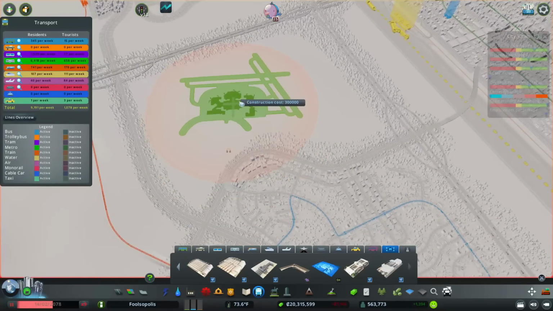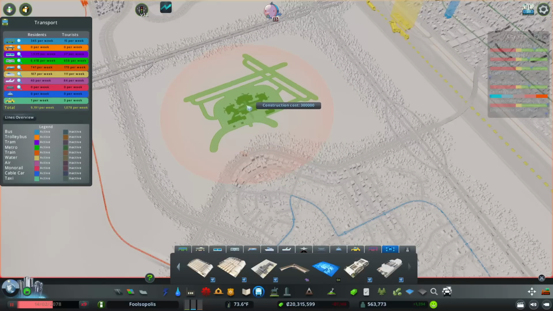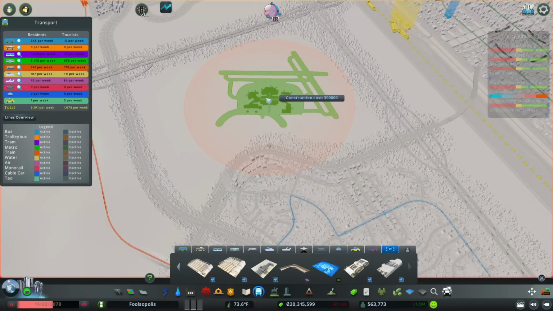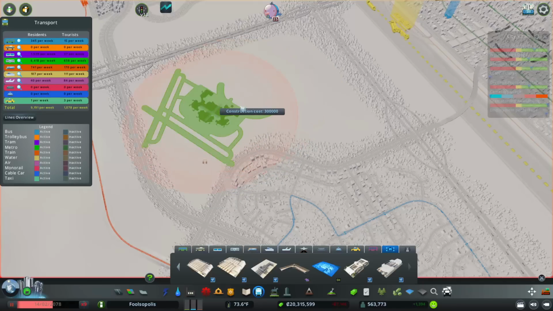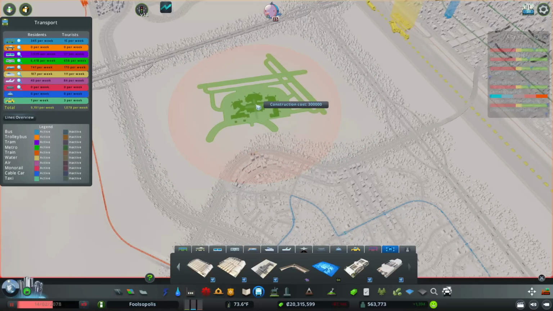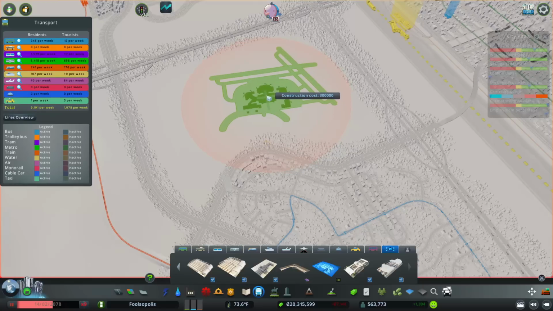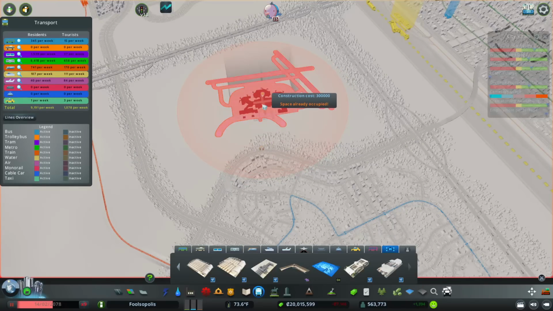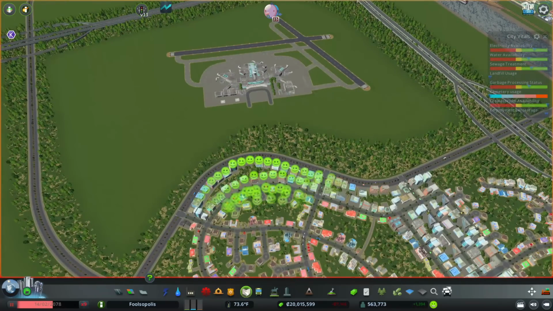So where am I putting it, more importantly? Because I'm looking at the runways and how we're going to handle these. I mean, it doesn't make sense to me to have it anywhere else. It's either this way or that way. I reckon about here is perfect. I'll go about there. Smack bang right there.